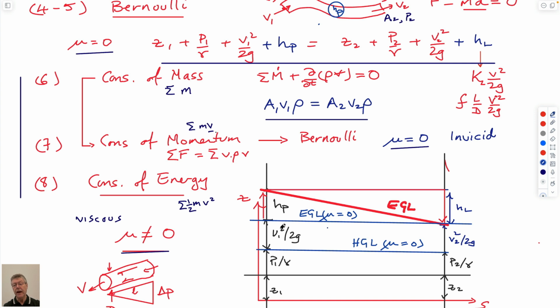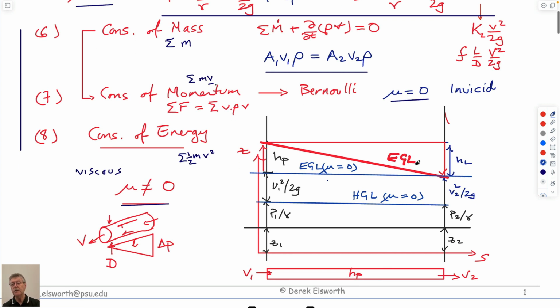And so now you elevate the energy grade line to this, but I'm not sure whether the energy grade line is really there or here. I guess it's down to this point here, and it means that you're using energy as you go downstream along this pipe. And you're using up energy because you've got drag on the walls. So this is the essence.